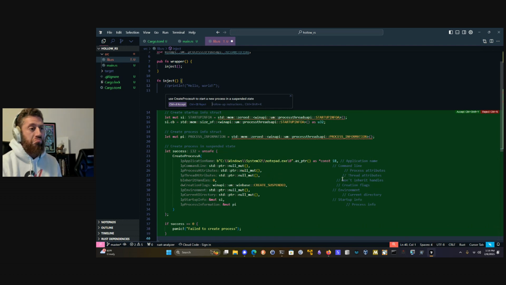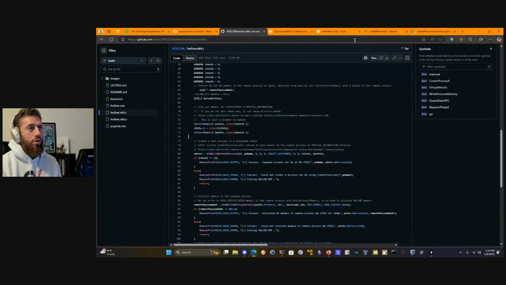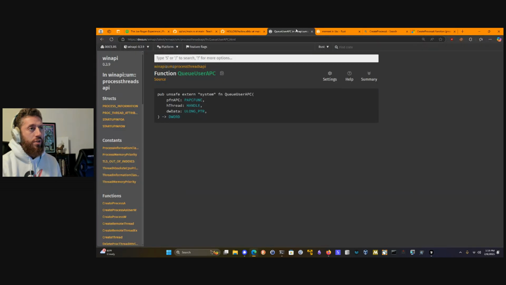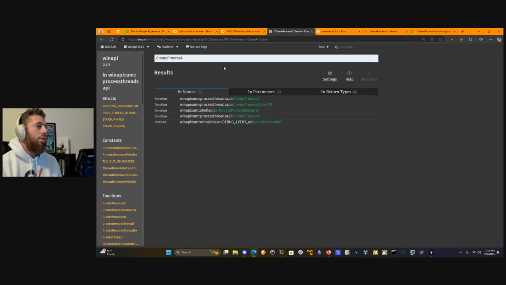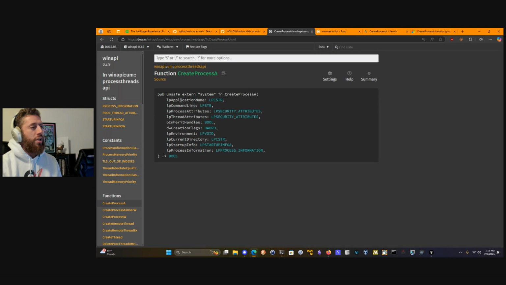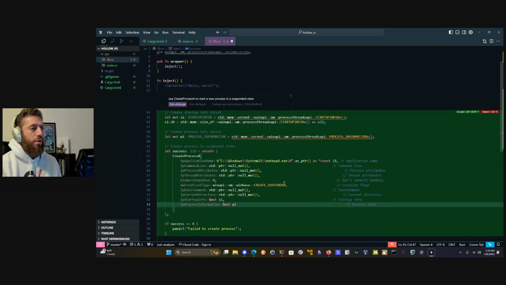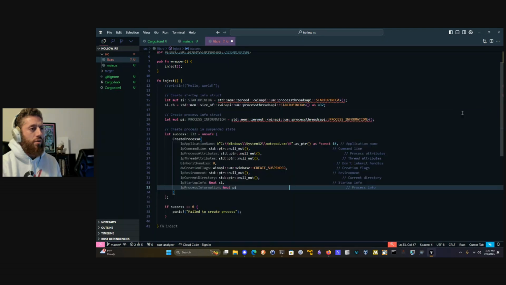So this looks really close. We can also check it compared to the Rust implementation, right? And make sure that it makes sense. Application name is the first argument, right? Down here we have start info, process information, cool. I think the creation flag is probably where it says create suspended, right? So this looks pretty good. So let's go ahead and accept this.